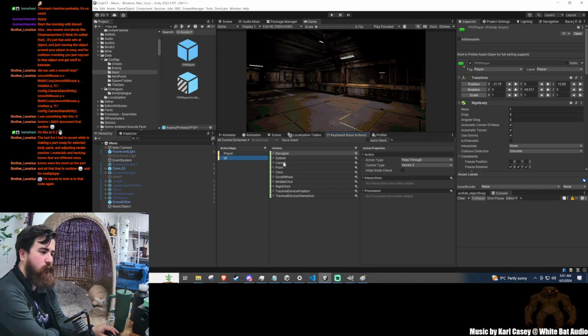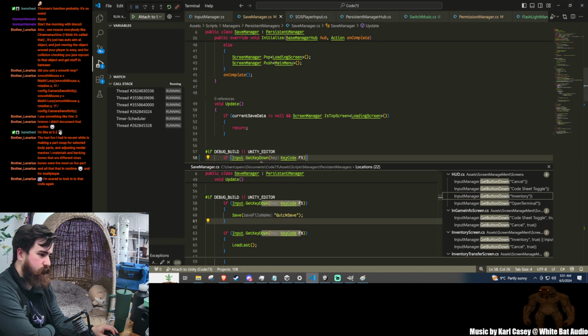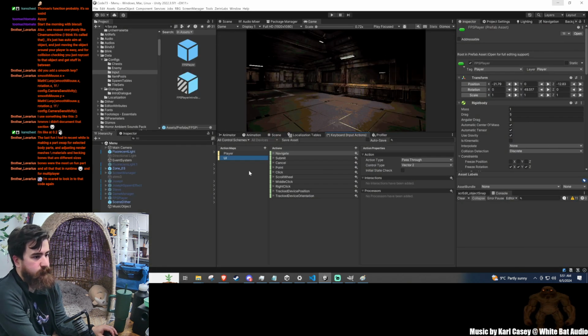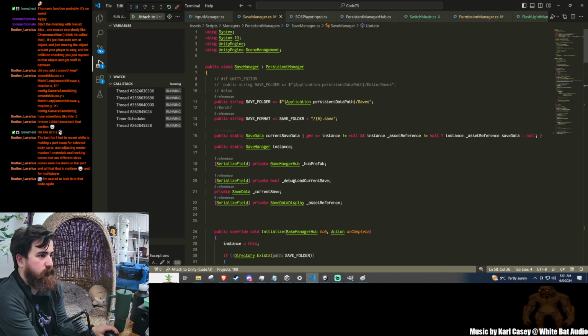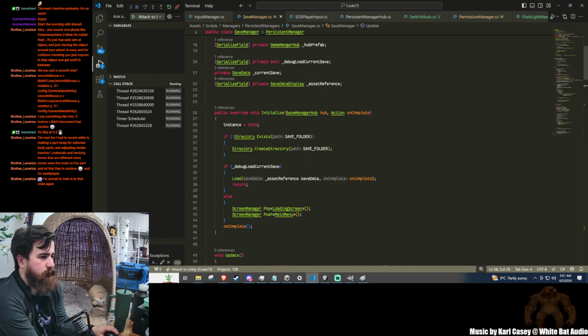Because I basically always want cancel to be a thing. And if this grabs the cancel in the other mapping, then it kind of breaks how this works. I don't know if that makes sense.